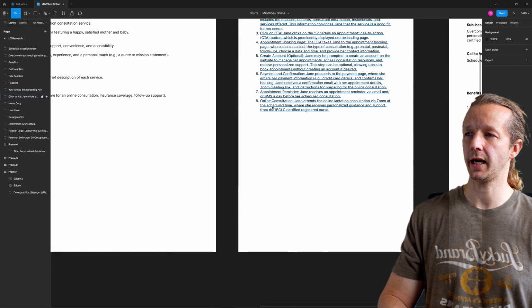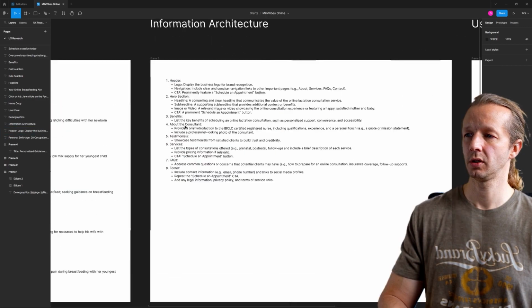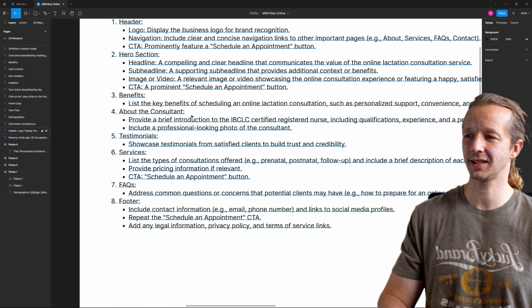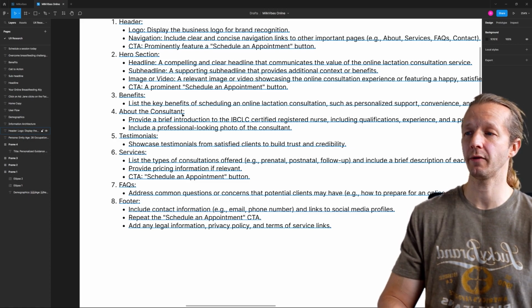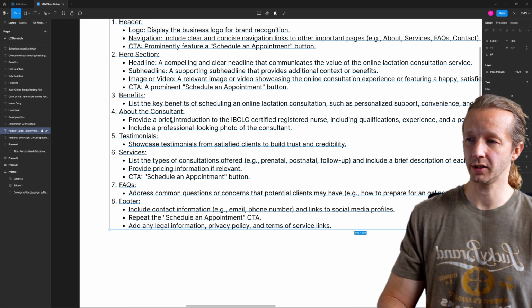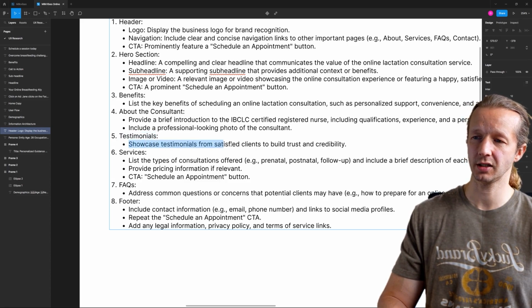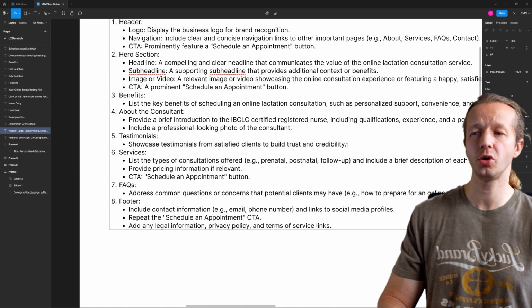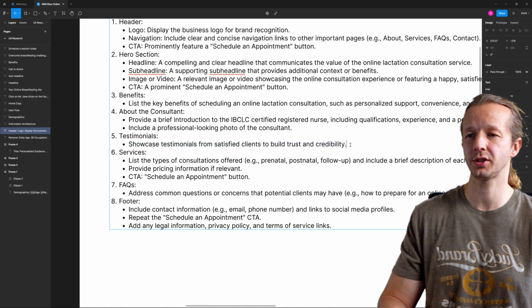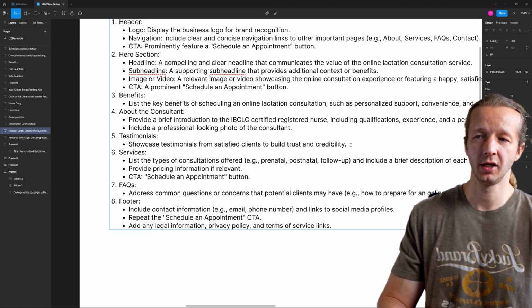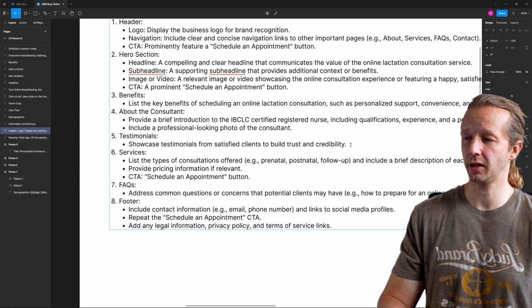So let's take a look at the IA section it generated for us. And about the consultant, this is something it wouldn't know because it doesn't know my wife. So this is something that we can obviously definitely include on our own. We don't need its help. Testimonials, again, one of those things that IA is not going to help us with. Of course, you don't want to use fake testimonials. Although you could ask it to generate some testimonials, just fake ones, just for the purpose of filling out the form rather than using lorem ipsum text or something like that. So I think we could definitely do that to help us in that context.